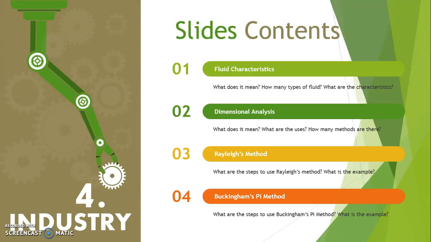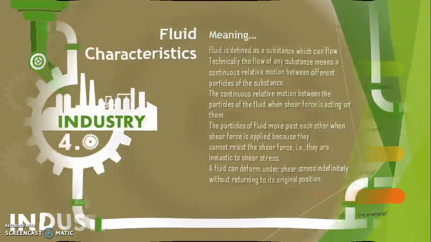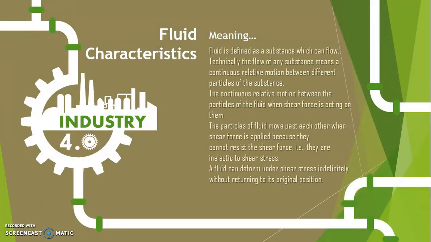This is the content of the slides I presented in the video. First, I am going to talk about fluid characteristics. Second, I am going to talk about dimensional analysis, and also examples of dimensional analysis, meaning the methods we use in dimensional analysis, which are the Rayleigh method and the Buckingham pi method.